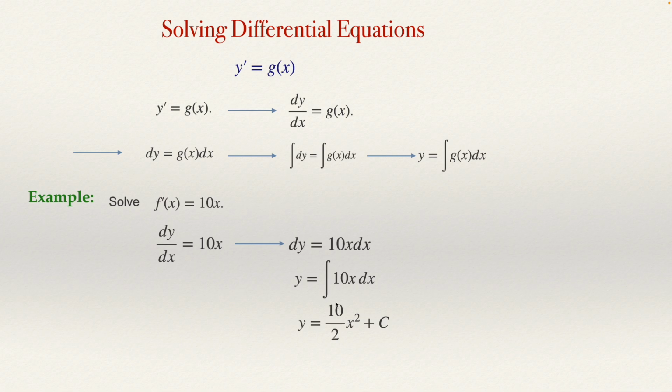Obviously, when you get the integral of dy, you get a constant of integration. And when you get this integral, you get another constant of integration. But anyway, you can subtract the second constant minus the first, and you're going to get a constant of integration. So it's not necessary to write two constants of integration. It will be enough to write one constant of integration. And obviously this is 5x squared plus C. The value of y then depends on two things: it depends on x and it depends on a constant of integration.